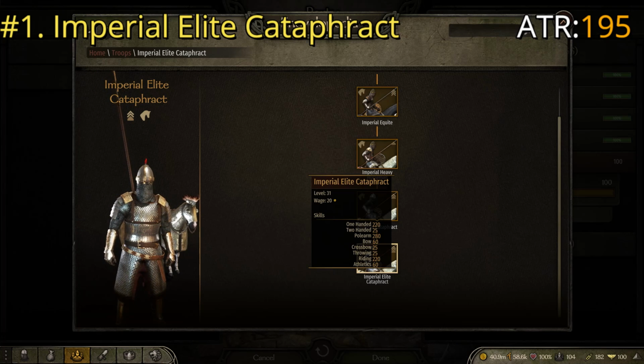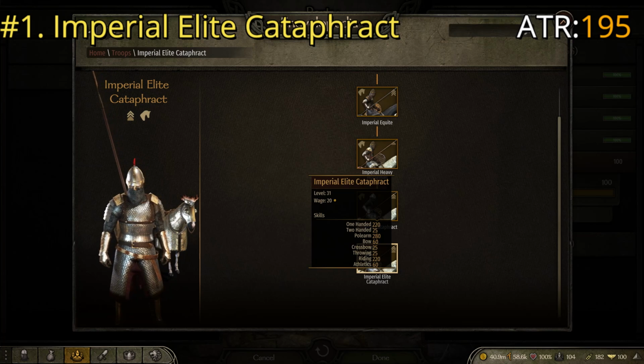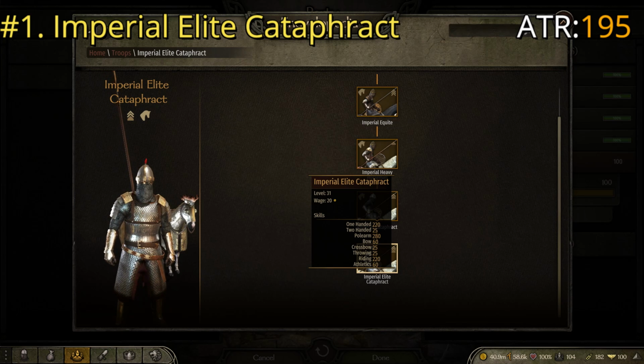So it gives us again an ATR, or average troop rating, of 195. Very similar to the Vlandian Banner Knight. What puts these two aside is definitely the equipment. So the Imperial Elite Cataphracts are just perfectly equipped. Their armor makes them almost impenetrable. Their horses are fantastic horses. They have the best armor in the game.